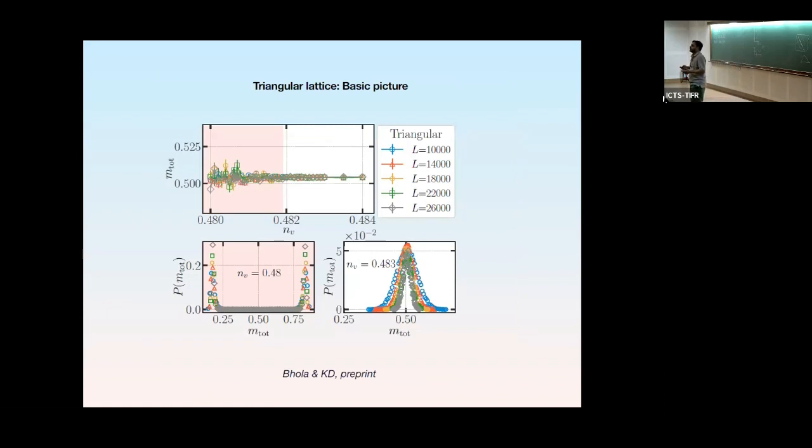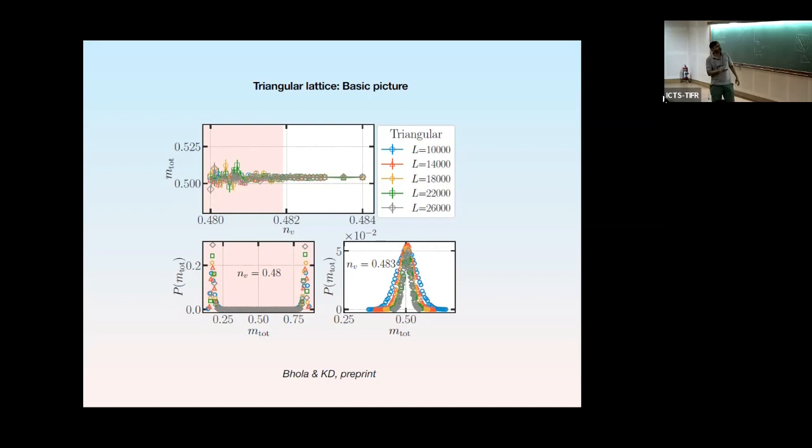So now let's go to the non-bipartite case. Now when I say R-type regions, I'm talking about where the zero modes live. So here there's something even, not so clean looking, but more interesting, I feel. I'm showing the total mass of sites inside R-type regions as a function of dilution. And notice all my dilution numbers are always inside the geometrically percolated phase. This has nothing to do with the geometric percolation transition. Right? So here you have hardly any change, but a lot of noise beyond some point, which I've shaded. The range of dilution where there's noise, I've shaded. So we have a very hard time getting good, clean answers here. So why do we have a hard time?